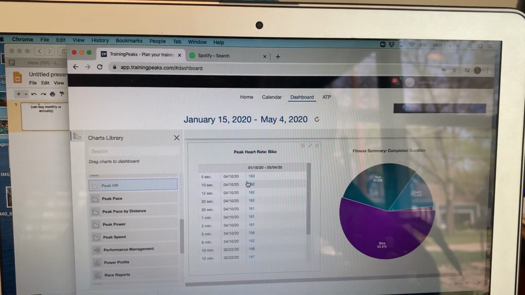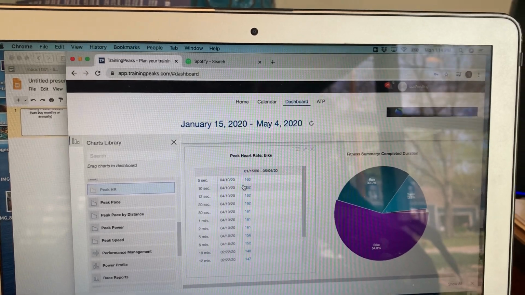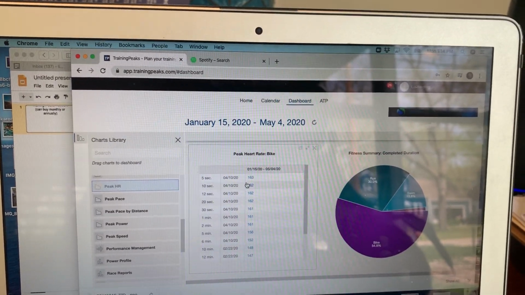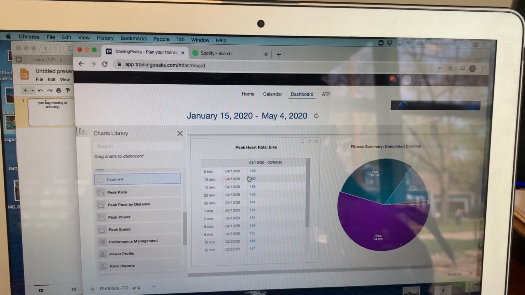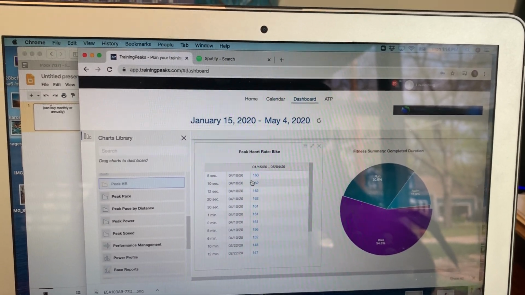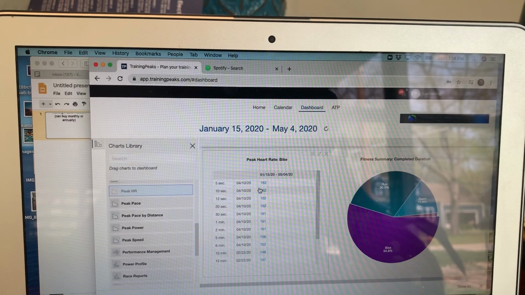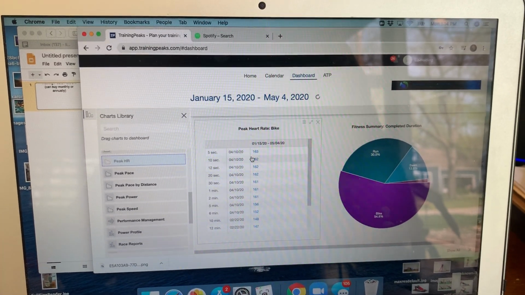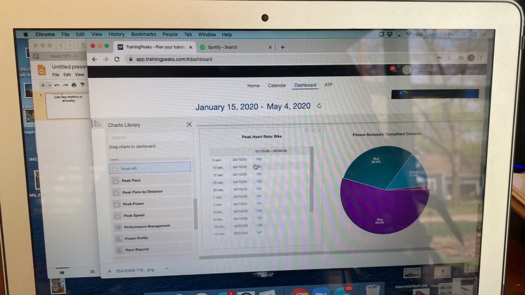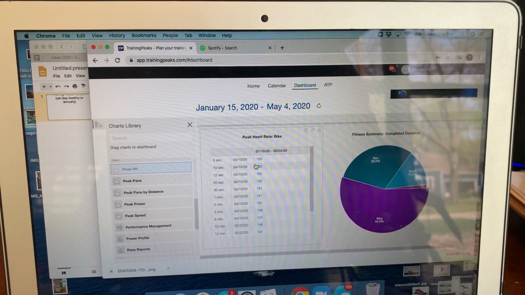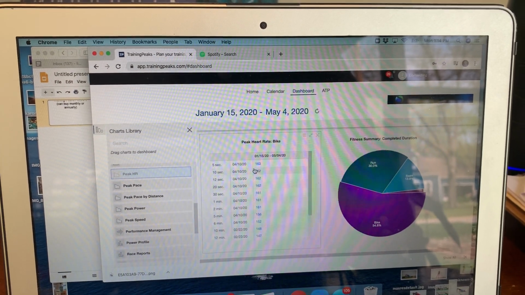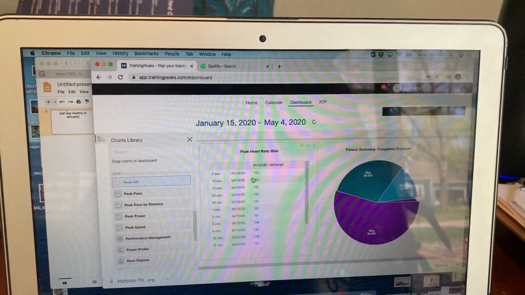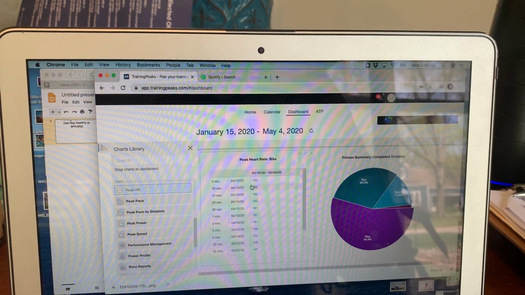And it may be that if your data is from, say, I've got some peaks from 2015 that I probably will not try to hit again just because my training is way different now. I'm much more Ironman focused than I used to be. And between that and the fact that I'm a little bit older, I just may never hit those times again. So that's fine. These peaks are just a kind of guideline. They're sort of fun to look at, but you also definitely have to take into account where you are with your training, where your age is, and when and how your last peaks were set.